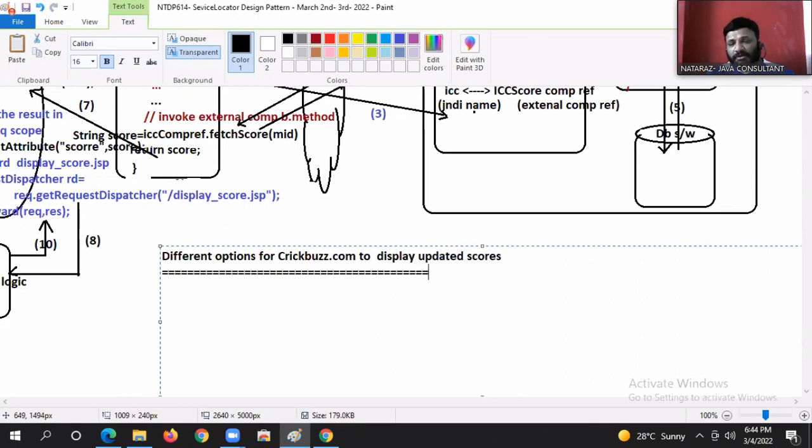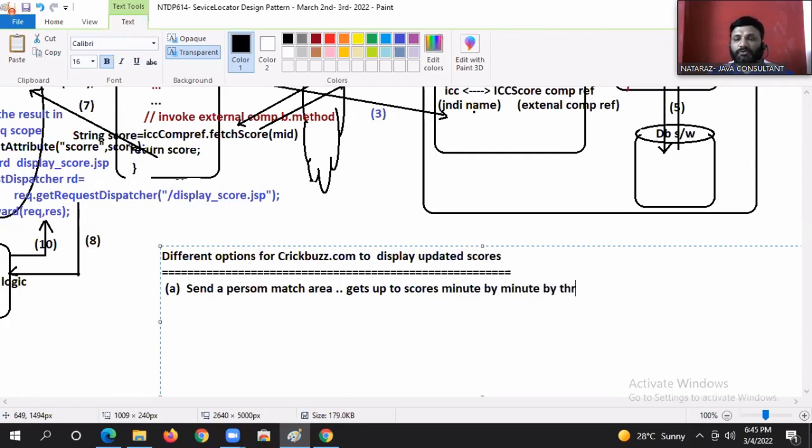Okay, option number 1: send a person to the match area to get the up-to-date scores, minute by minute through phone.